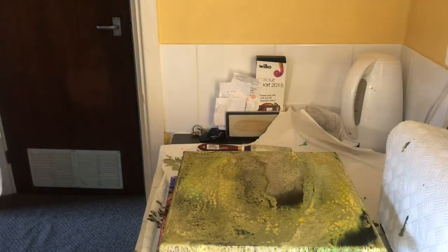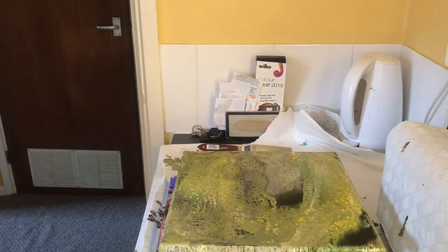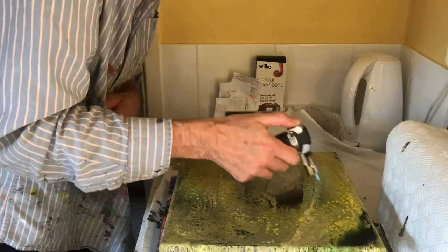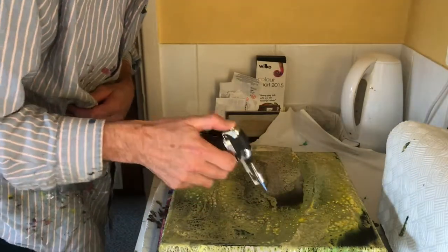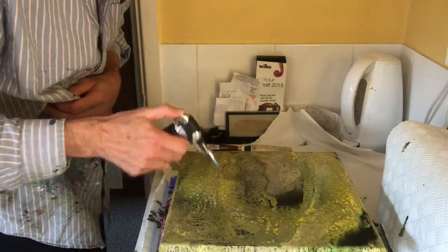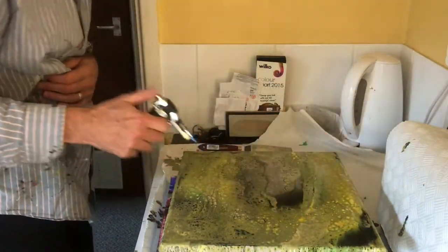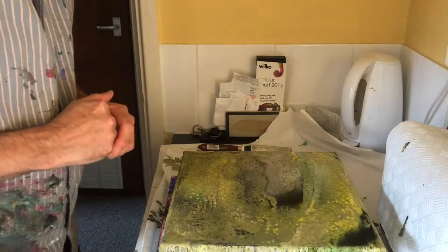Right, now it is time to go over with the torch. Okay, here we go, folks. This will just remove any bubbles that have formed. Be careful if you're using it close to paper, you don't want to start a fire. There's some amazing cells forming and shapes and patterns here. Wow, that looks pretty damn cool, I must admit. Almost resembles reptilian snake skin.